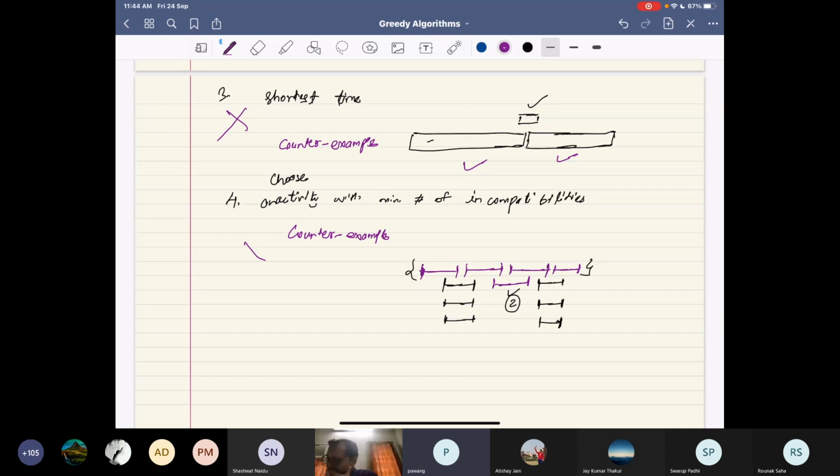Sir, I did get this, what you did not get. Like we introduced these 3 black activities, and then how are we selecting these 3? No. You see, think of this as your set of activities. Yes, sir. Okay. Now you have to find an optimal solution. What is the optimal solution here? Lowest incompatibility we will choose directly. No. That is my chosen greedy, that middle one. That is my greedy choice.